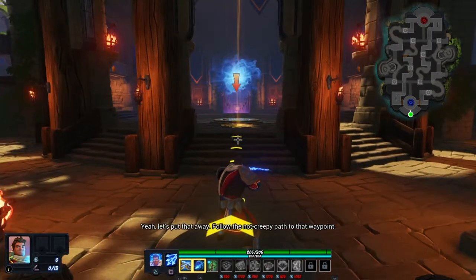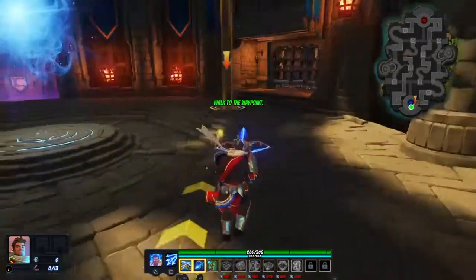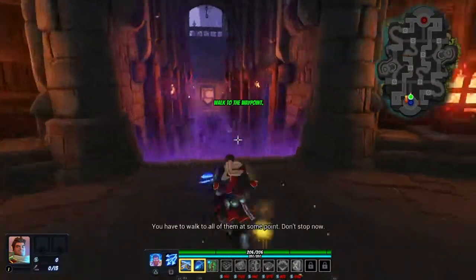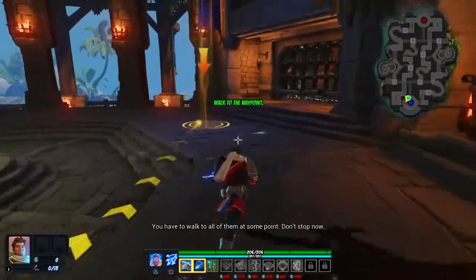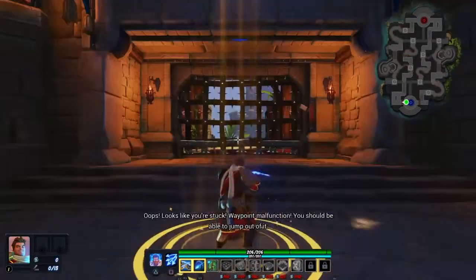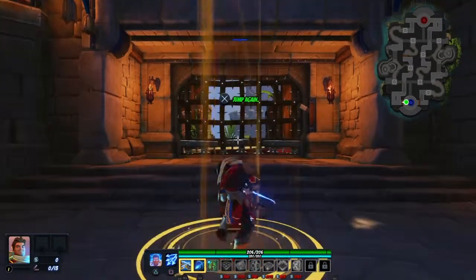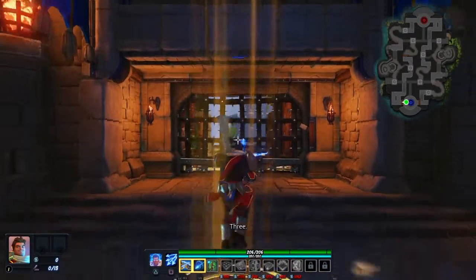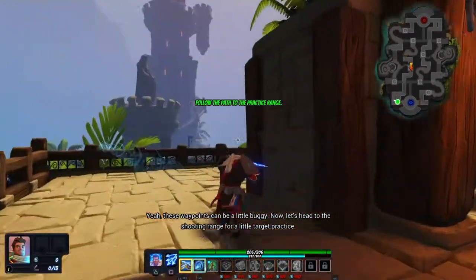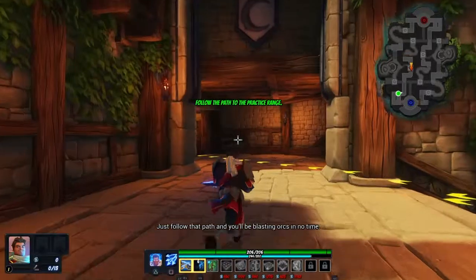Follow the not creepy path to that waypoint. Right, so this game. Keep walking, you're not done yet. I'm not walking. You have to walk to all of them at some point. Don't stop now. I want this one. Oops, looks like you're stuck. Waypoint malfunction. You should be able to jump out of it. Just one, two. Boy, three. Yeah, these waypoints can be a little buggy. Now let's head to the shooting range for a little target practice. Just follow that path and you'll be blasting orcs in no time.